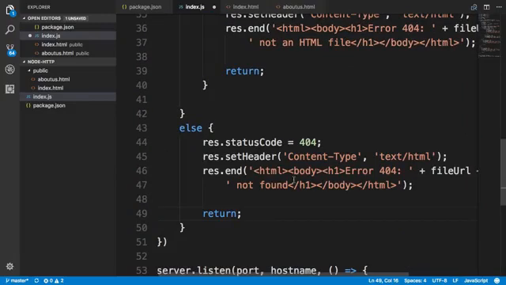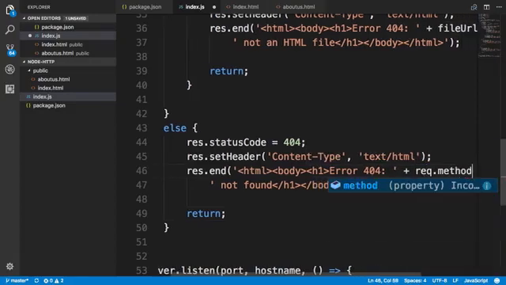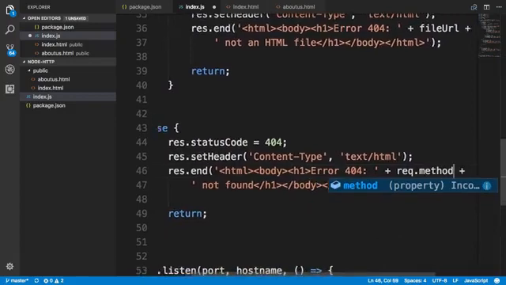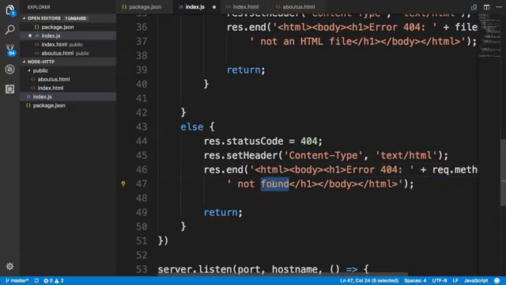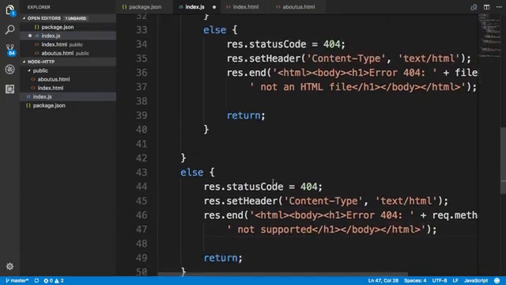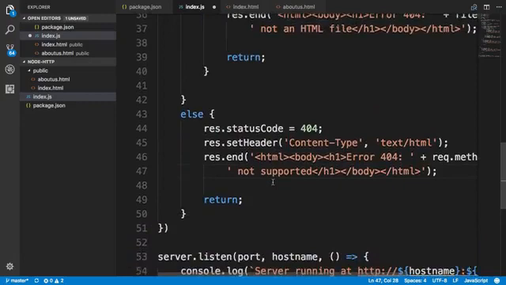So we'll send back status code 404 content HTML, and then we will say error 404, and we'll say req method not supported by this Node HTML server here.